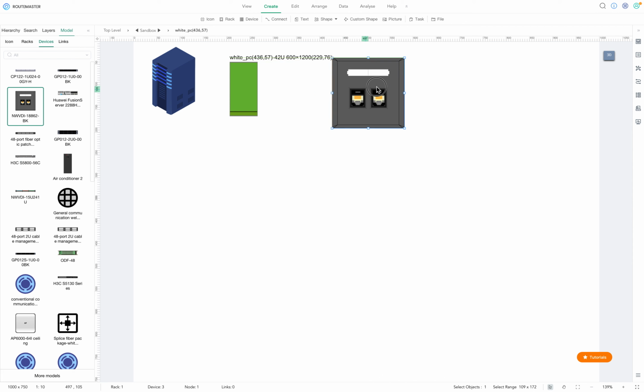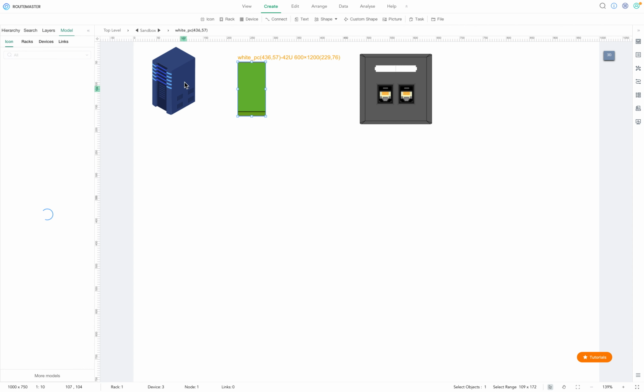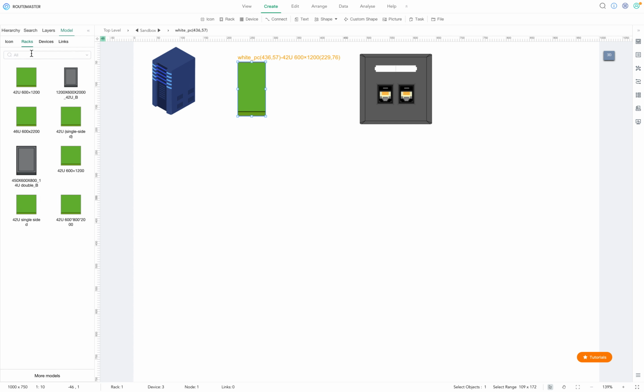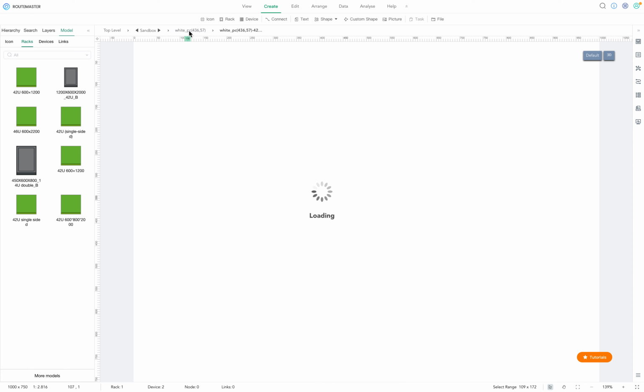Okay, so I go back and I'm having here all these elements. So I know that I'm having icons. Icons are just simple elements that are empty inside. I have the racks, which have containers inside, so we can install things in them, like servers and routers and things like that. As I showed you here before, they are installed.